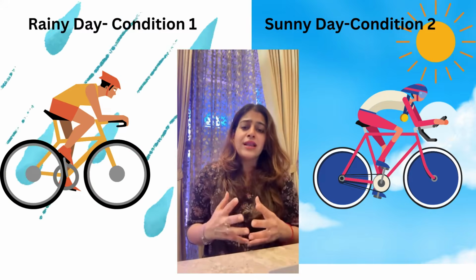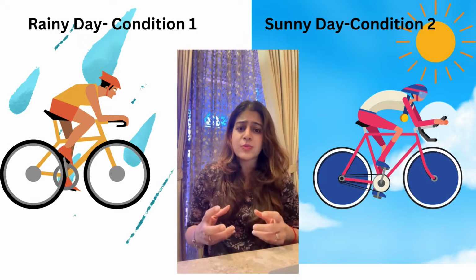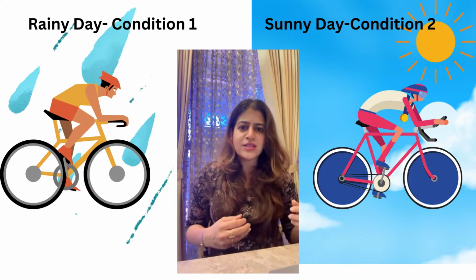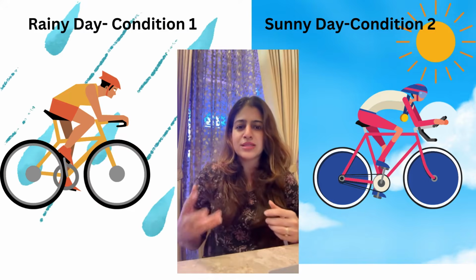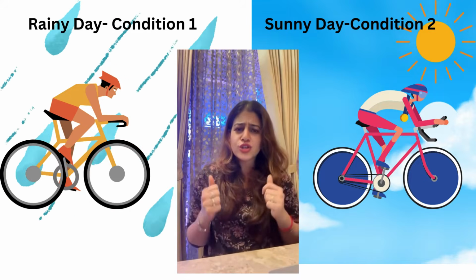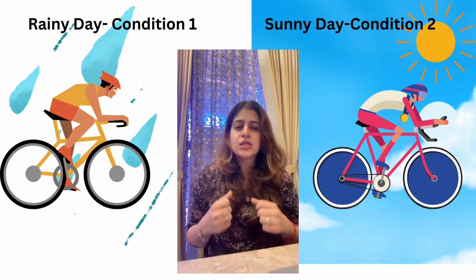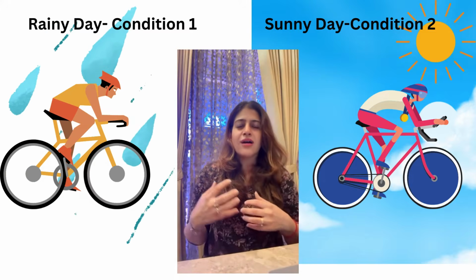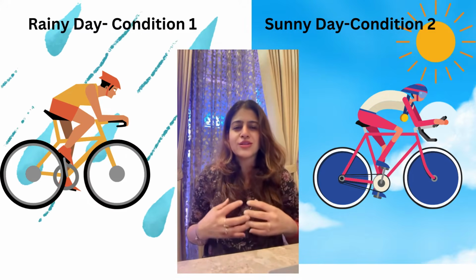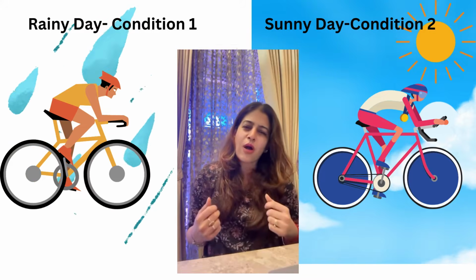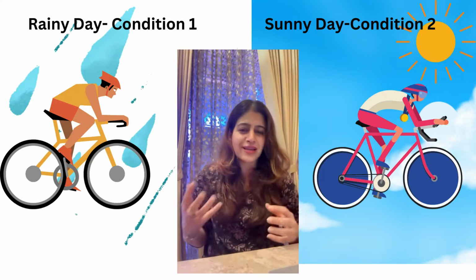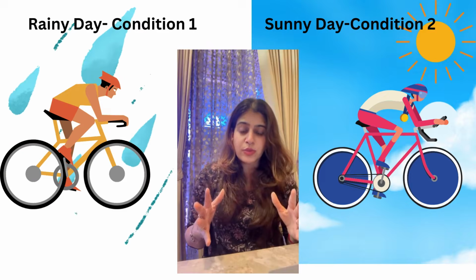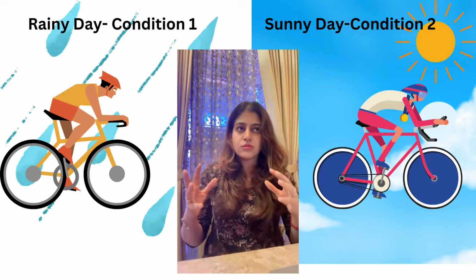For example, let's say the first participant in rainy season who has come, let's name him Job. And the second one who is on the sunny day, let's name him Steve. So Job and Steve are there. So Job is very muscular. He's very athletic. And Steve, who has come on sunny day, is an introvert who sits at home, who is a bookworm. He doesn't go out much and he doesn't like to do physical activities usually.